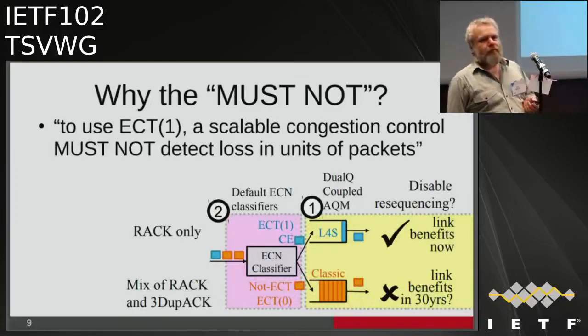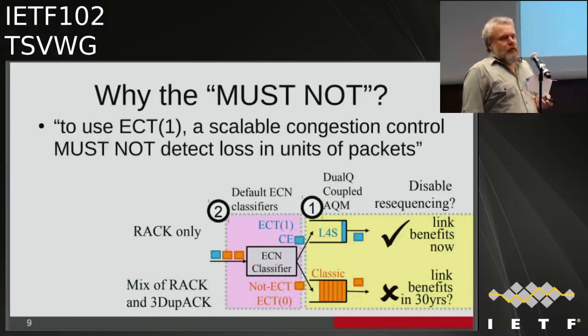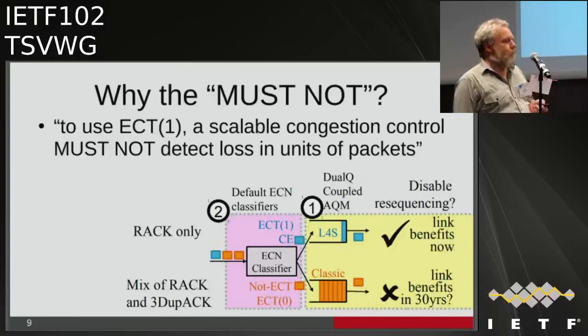Okay. Bob, you've got about 5 minutes. Yep. Okay. So Gori has just 2 comments. The first one is, I don't believe the 30 years thing, because you can do some queuing difference in that other classic queue if you wanted to. How do you know which ones are RACK and which ones aren't? I said I don't believe the 30 years.